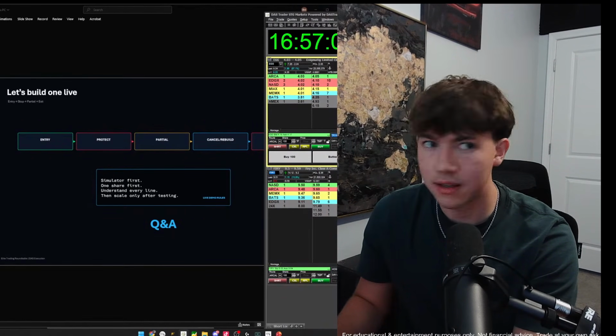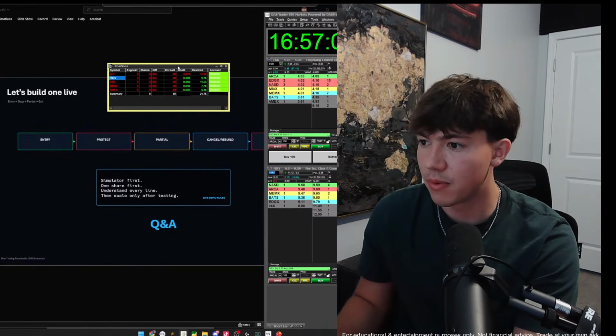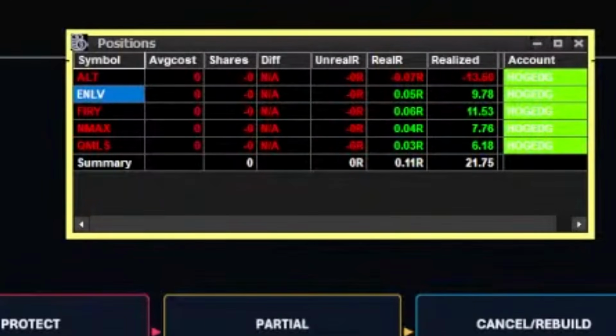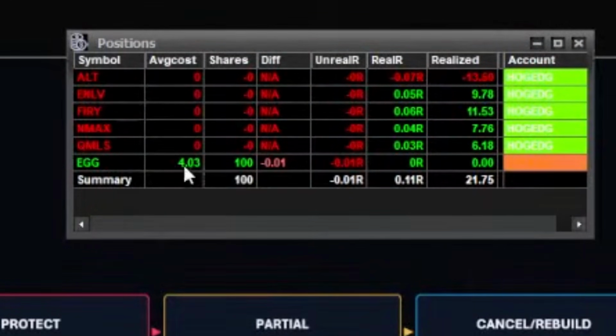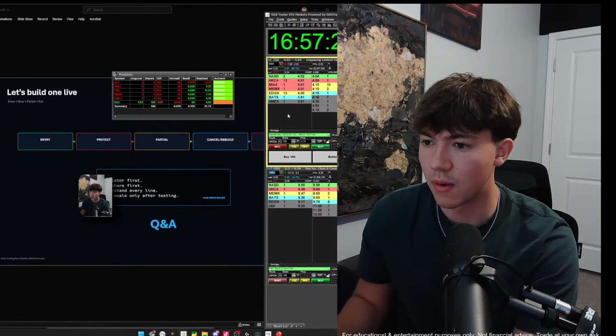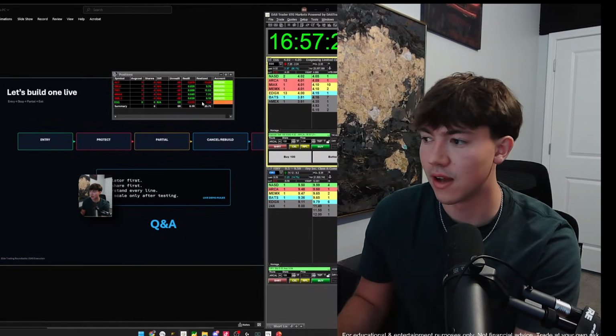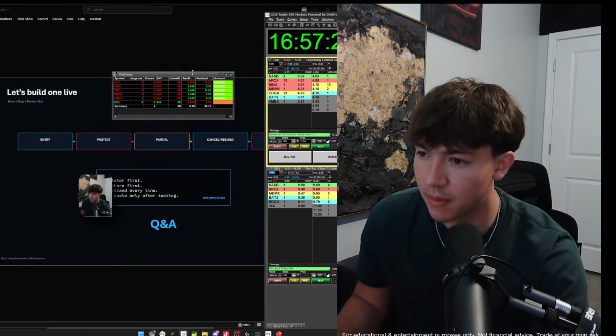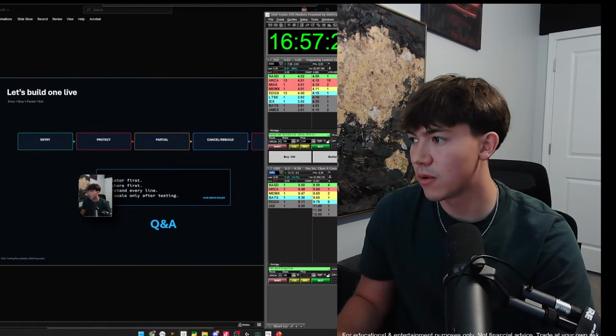If I connect this to the simulator and I press buy on these shares, it'll automatically send my order using the simulator account underneath here. You can see 100 shares bought at 403. Very simple, very easy. If I wanted to sell, I'll use my hotkey to sell the full position on the ask where it is now. It'll place the order and immediately sell that position. So super easy, super simple. It doesn't get more complicated than that.